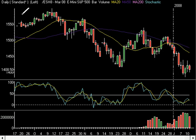Now, if the numbers come in very muted, meaning not showing a lot of inflation in the CPI, then you may see a humongous rally in the market, or a large rally, because that's going to dictate that the Fed can cut as much as they need to without too much worry about inflation at this time. So keep an eye on that number for next week. I believe it's coming out mid to late week. We'll talk about it more next week as it gets closer.